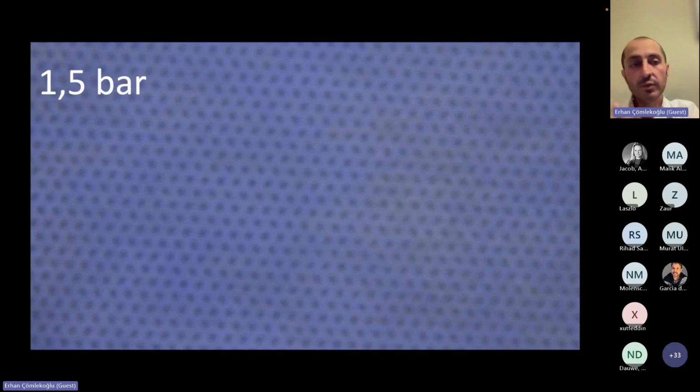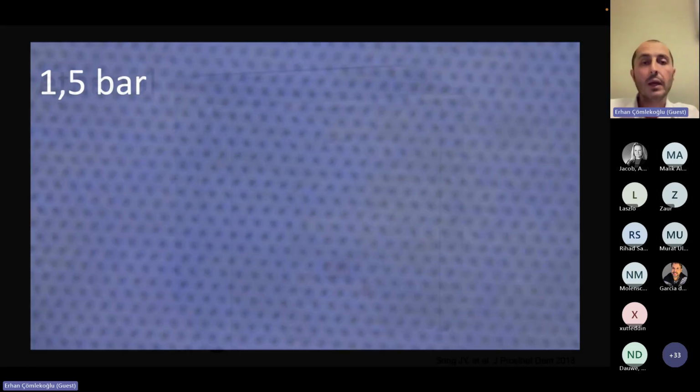In order to remove it, the best method is sandblasting, because I need surface roughness as well at this time. Again, at max 1.5 bar of sandblasting with alumina, which can be 50 to 110 micrometers in grain size, can be used.